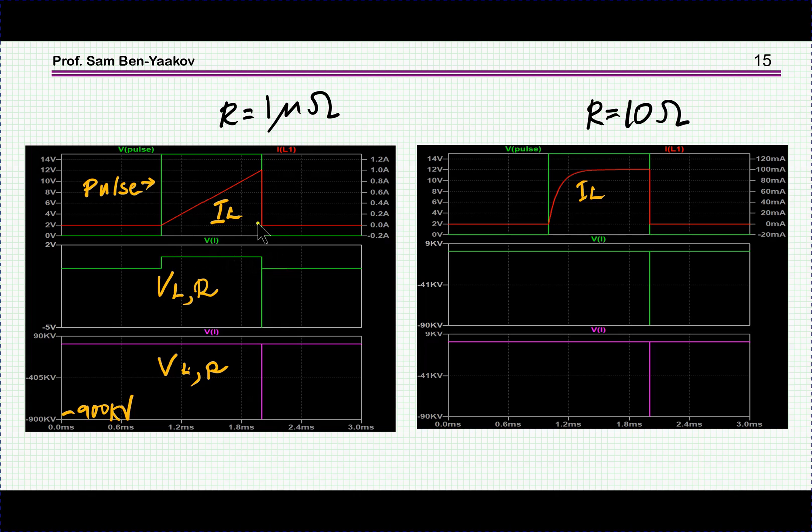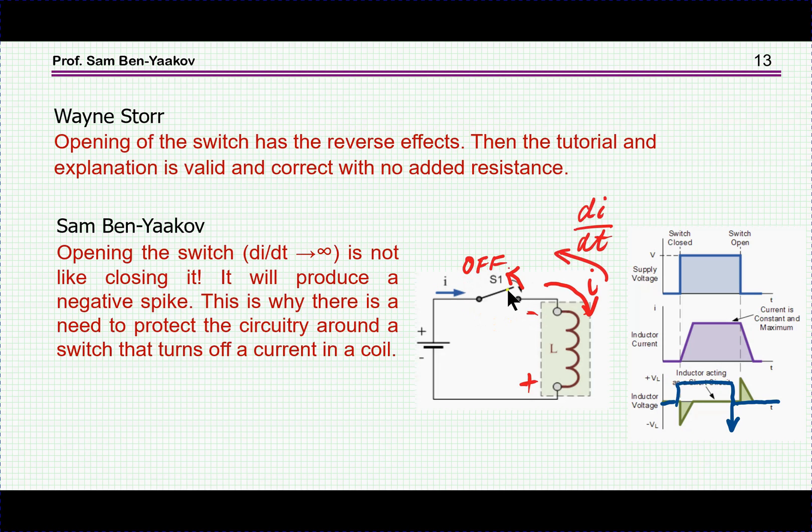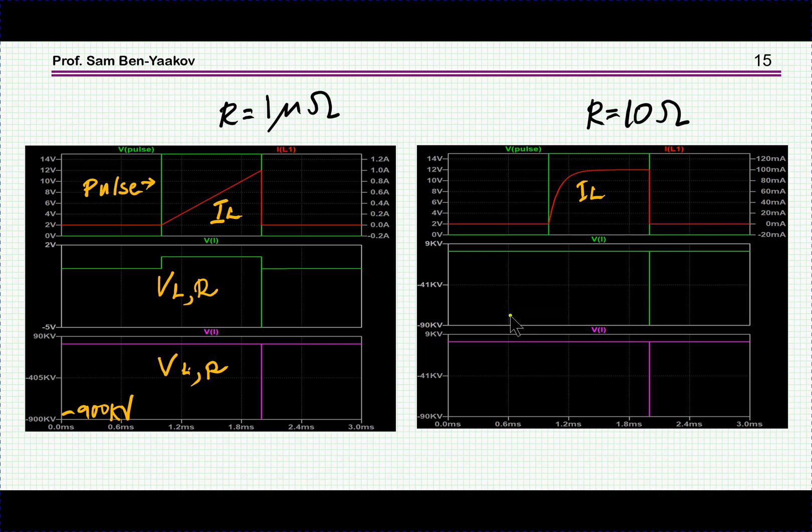So clearly when you do not have a resistor, current will not stabilize. The voltage on the assembly will be the input voltage, and at a disconnect you're going to have this spike which causes the current to go very quickly back to zero due to the dissipation of the power. In practice, this will be dissipated into the circuitry around or by arcing. And by the way, this spike is the reason that we do have to protect switches when they are open and if they are feeding a coil. If you do not protect the switch, then you are going to see this very high voltage and cause arcing. And if this would be a semiconductor, it could damage it and cause a breakdown. So this is all very well known. This is nothing new here, except for the author who apparently has not studied this carefully.